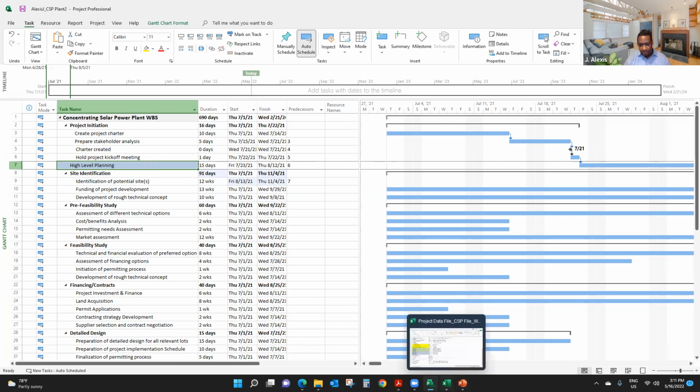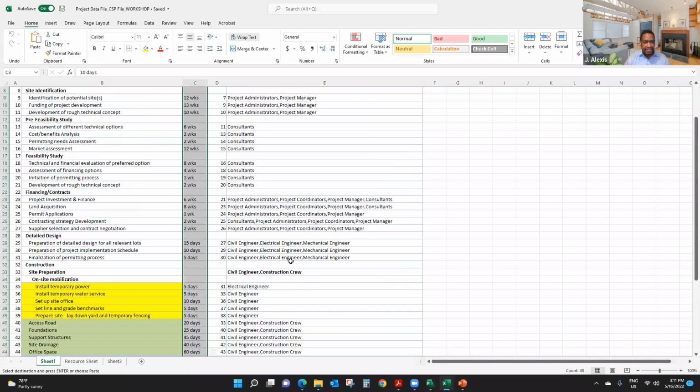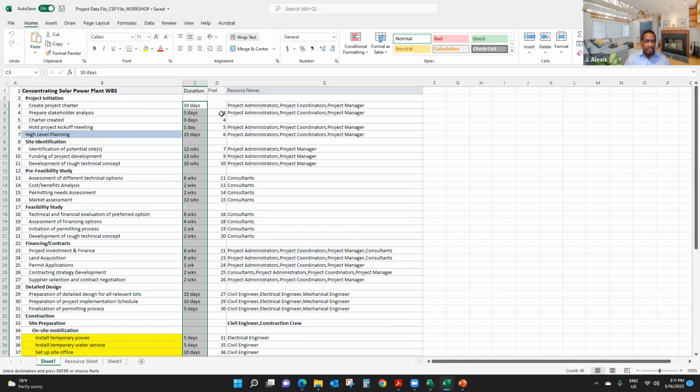Okay, so what I'm going to do here is take this information from the predecessor column from the spreadsheet. I'm copying information from prepare stakeholder analysis. And I know this is correct because create project charter is the first activity that doesn't have a predecessor.